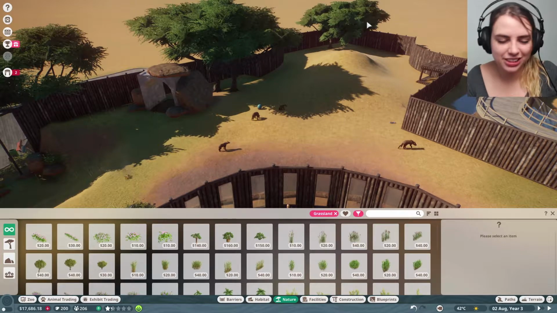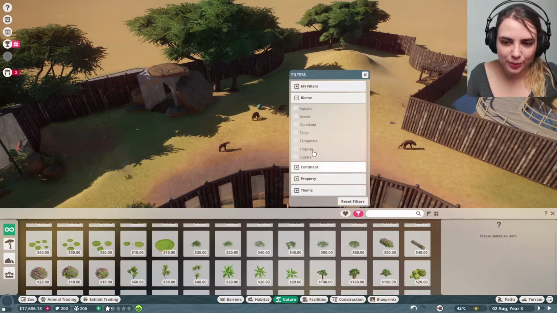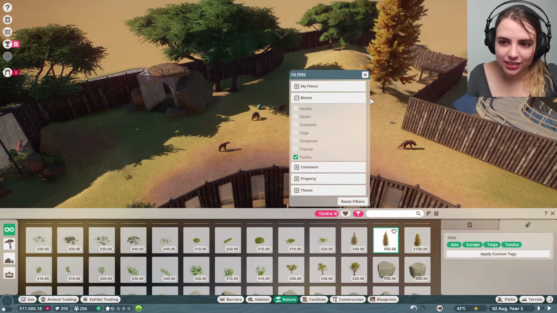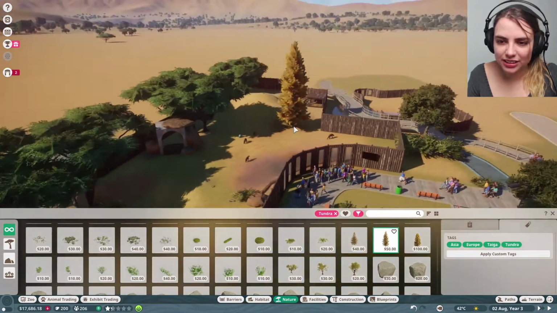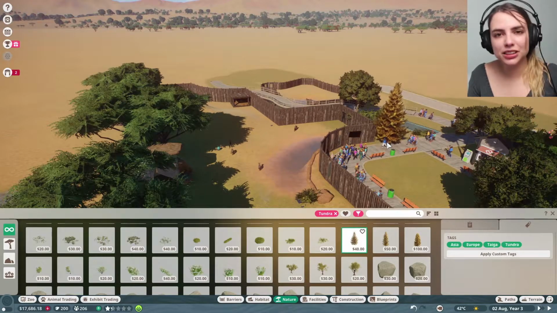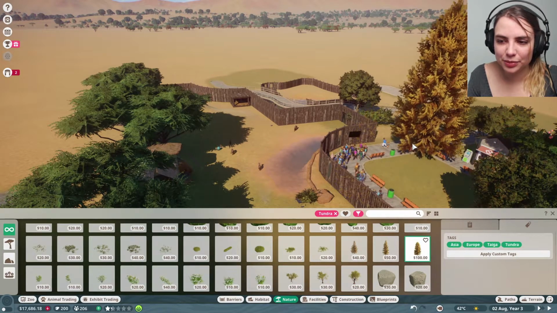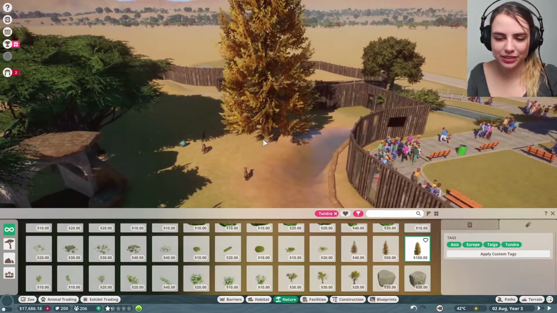It's the same with, I was building a snow leopard enclosure, and it was, tundra? I don't know. Like this, that's huge. That's actually huge, even compared to people. This is the smallest they have. Why not give us a smaller option? It's just getting bigger. I mean, it's starting to get a bit ridiculous.